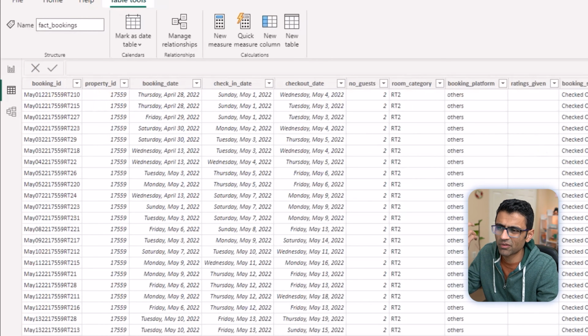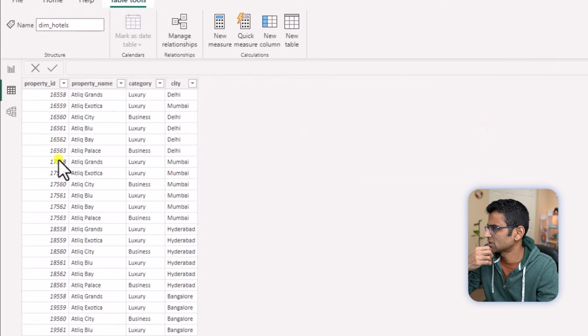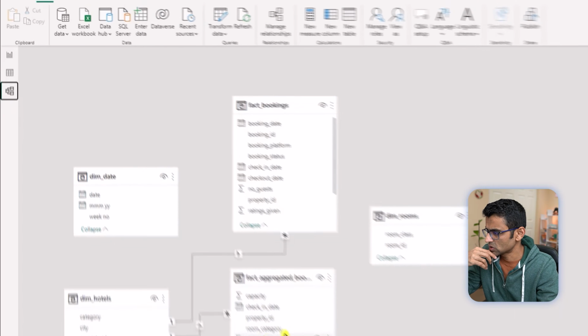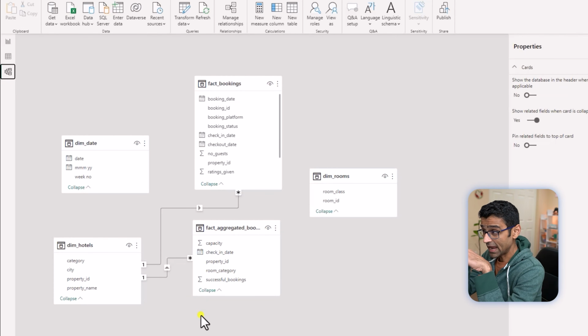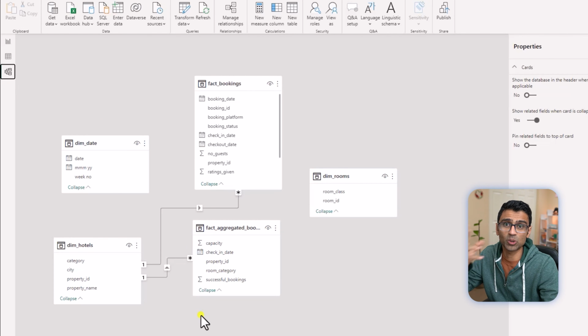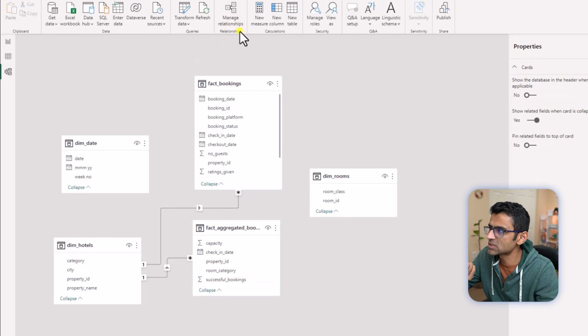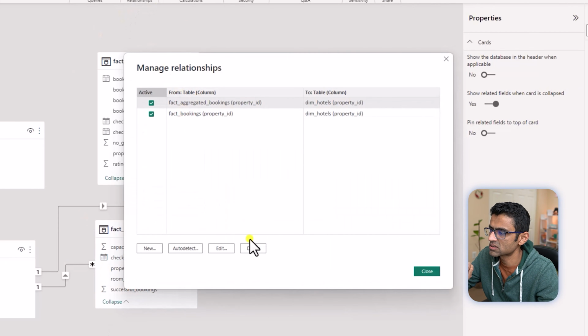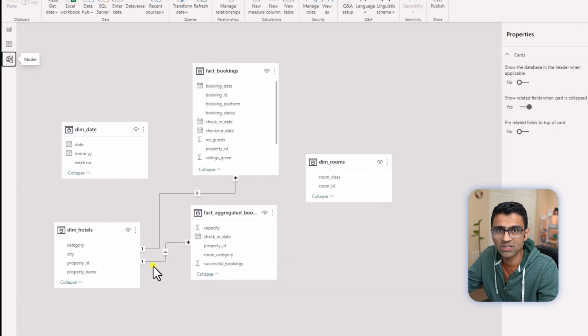It's just a unique ID for a given hotel. See, 17559 you will find here. Sometimes it will establish this relationship automatically, just based on the name of the column. You can see all those relationships here in manage relationship. If you want to delete them, you can, but I'm okay with these relationships.